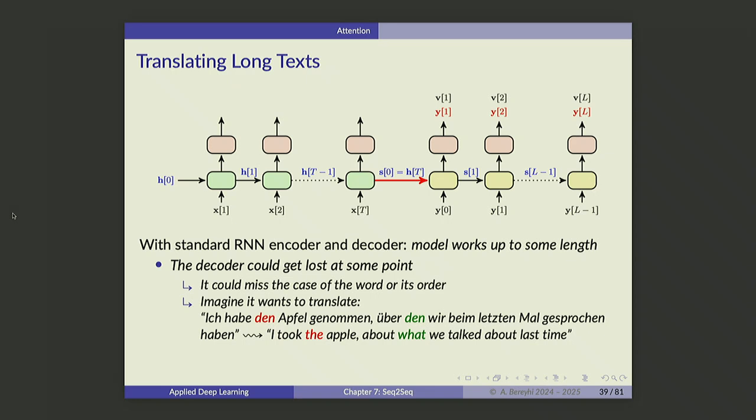But the point here is that this is one sentence: ich habe den. This den means the, so this one is an article. Den Affe, the apple, genommen über den. This den is not the anymore. It's actually like which or what. It's the other one. It's being conjugated in a different condition inside the sentence, which somehow appears as the article itself, because of the structure of the German language.